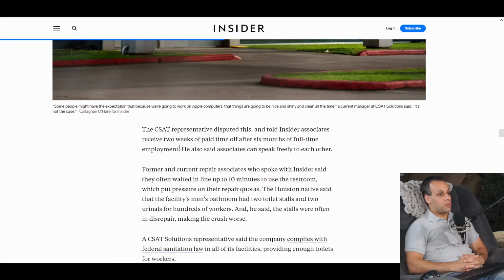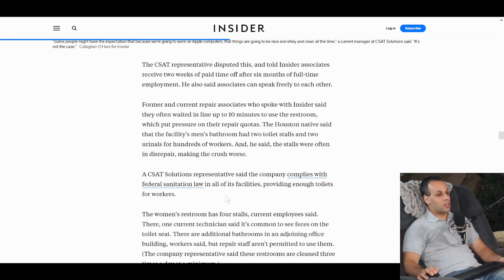The CSAT representative disputed this and told Insider associates received 2 weeks of paid time off after 6 months of full-time employment. He also said associates can speak freely to each other. Former and current repair associates who spoke with Insider said they often waited in line up to 10 minutes to use the restroom, which put pressure on their repair quotas. The Houston native said that the facility's men's bathroom had 2 toilet stalls and 2 urinals for hundreds of workers, and he said the stalls were often in disrepair, making the crush worse.